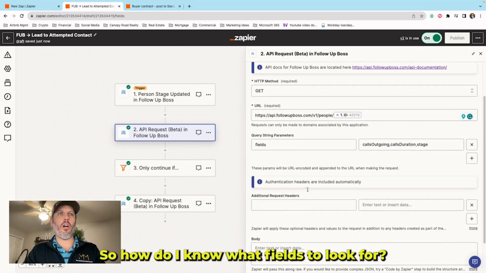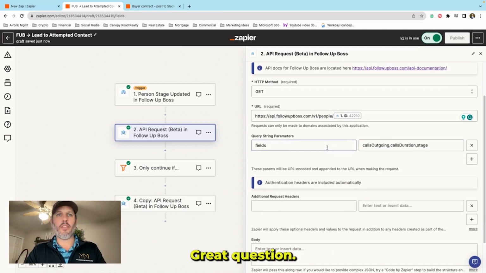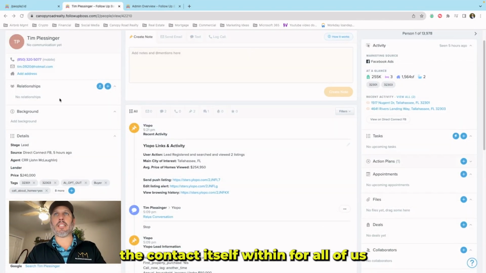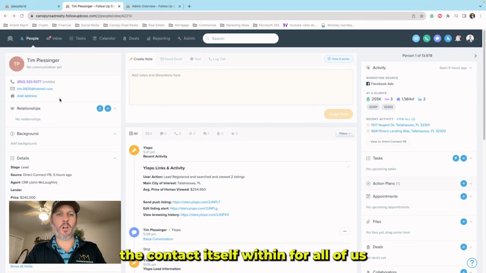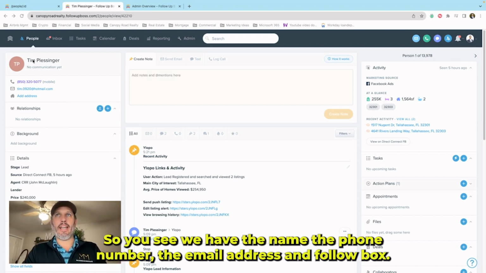So how do I know what fields to look for? Great question. I'm going to jump real quick into the contact itself within Follow Up Boss to put this all together on the IDs and merge fields. So you see we have the name, the phone number, the email address.